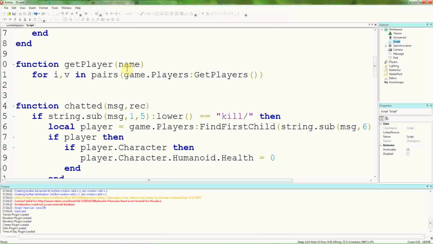So if the person typed pig, 3 letters, we're going to check the first 3 letters of the player, and it's only going to match up the first 3 letters. And then it's going to look through everyone, and if more than one person matches the first 3 letters, it's going to return more than one person and let the thing that called the function decipher what to do with that.